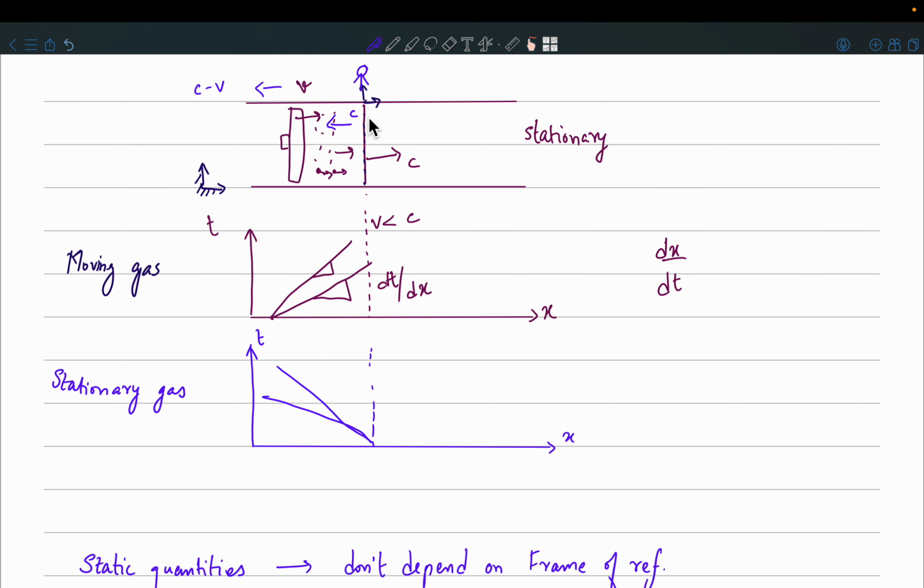So now instead of moving, the stationary things will appear moving. So this gas, which was supposed to be stationary, now that you are moving towards this, with respect to you, this stationary gas is actually moving towards you with speed c, right? And all those particles which were on this wavefront are also moving. But between the piston and the wavefront, from the stationary frame of reference, what was the speed of these gas particles?